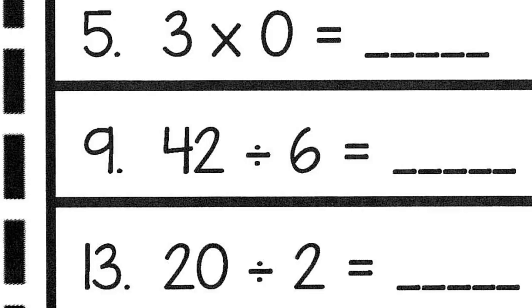Alrighty, here on number 9, 42 divided by 6, okay? How many 6s fit in 42 is the other way to read that. Or if you wanted to flip it around into a multiplication problem, we would say 6 times what number equals 42. And then whatever that math fact is going to be our answer.